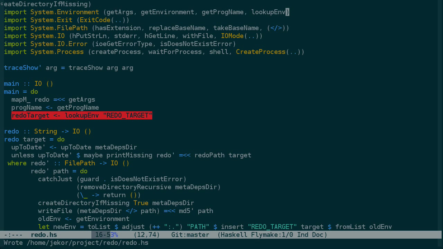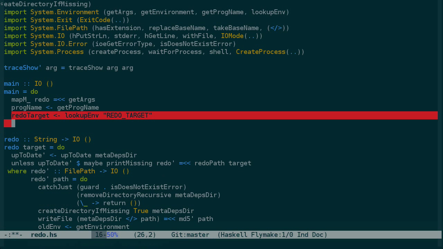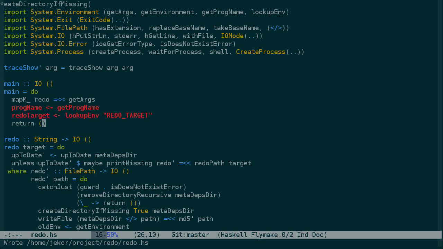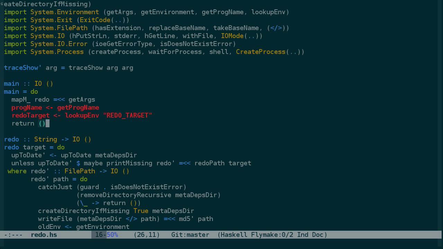and save. And it's telling us that there's a different error. So it seems like this is the right name. So let's just put a return here for the moment. And now we're getting an error that these are defined but not used. So this can be a little bit distracting at some times, but I'm assuming I'm going to get used to this.